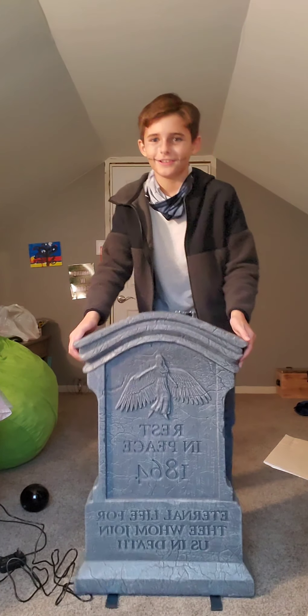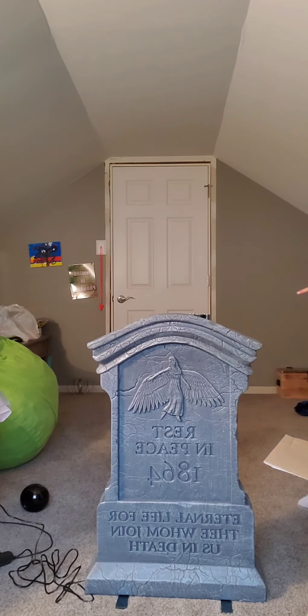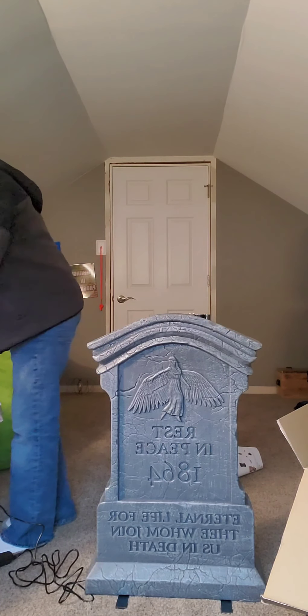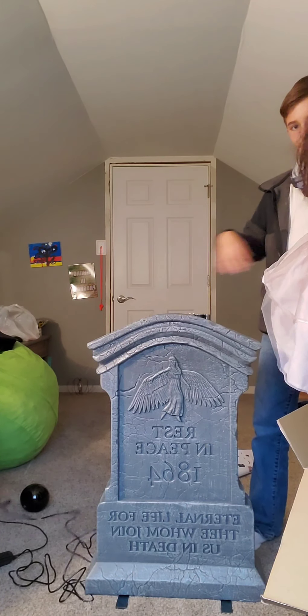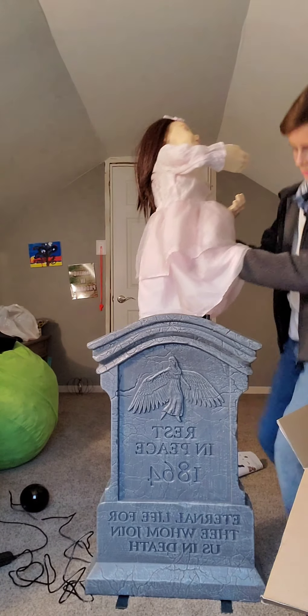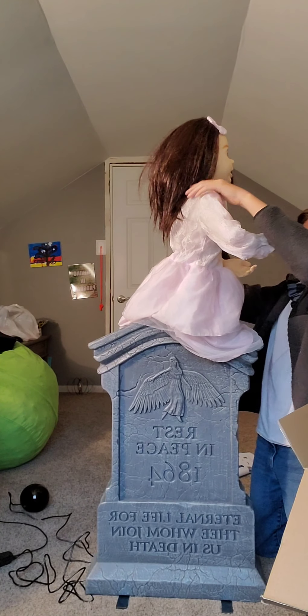That took about 10 minutes — I even had to get my dad up here to help — but they're in. I'll look at the next instruction. I had to go find them — they were actually in the other room. Next step is to add her to the tombstone, so I pick her up, attach the adapter, find the pull, and stick it in the little hole on top of the tombstone. Push her in and there we go — that actually looks good.